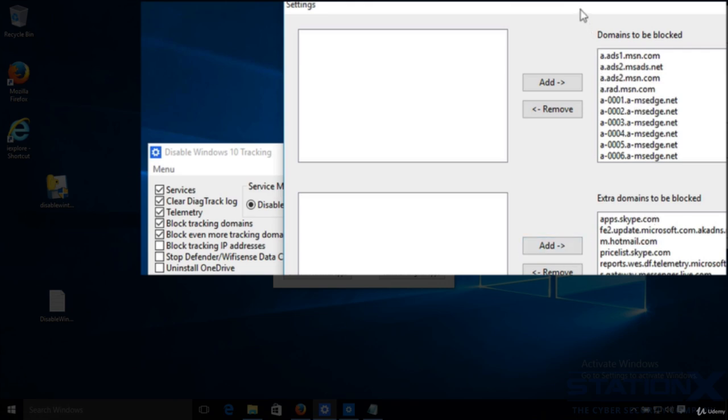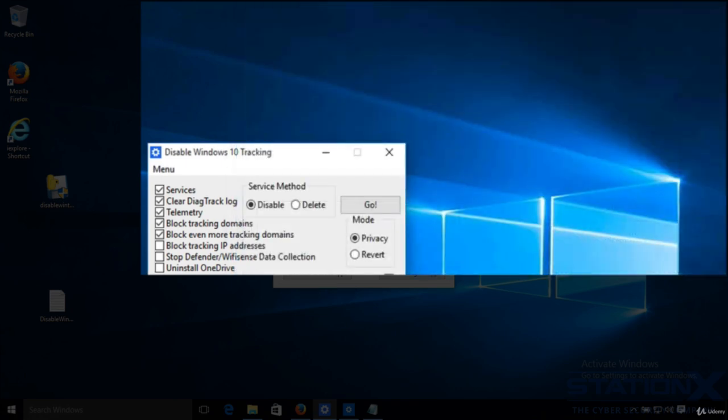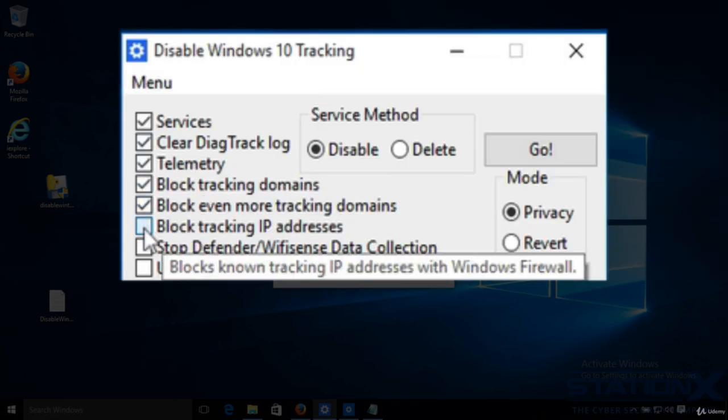You can add or remove any domains that you wish. You can search online for extra domains, and if you do a simple search for Windows 10 IP addresses to block, you'll find forums and other places where you can add extra ones to block. But do note this could disable certain functionality that you do want, so these are all things that need to be tested.